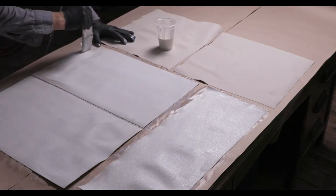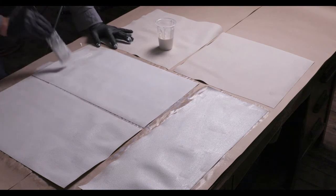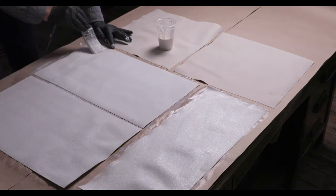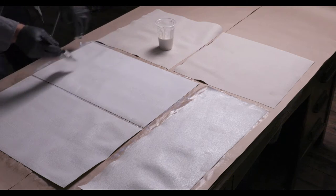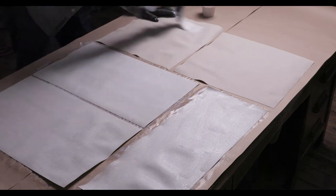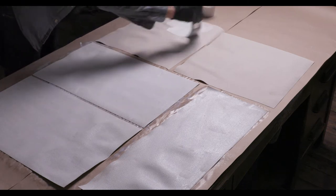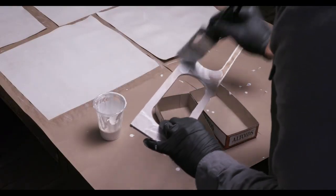Put down craft paper because I don't want Tolex glue all over my shop, and I'll butter everything up with Tolex glue. I usually start with the Tolex because the Tolex takes a little bit longer to dry, and then I'll do the cabinet. Now when I do the cabinet, I'm only doing the ends and the overlap of the ends.